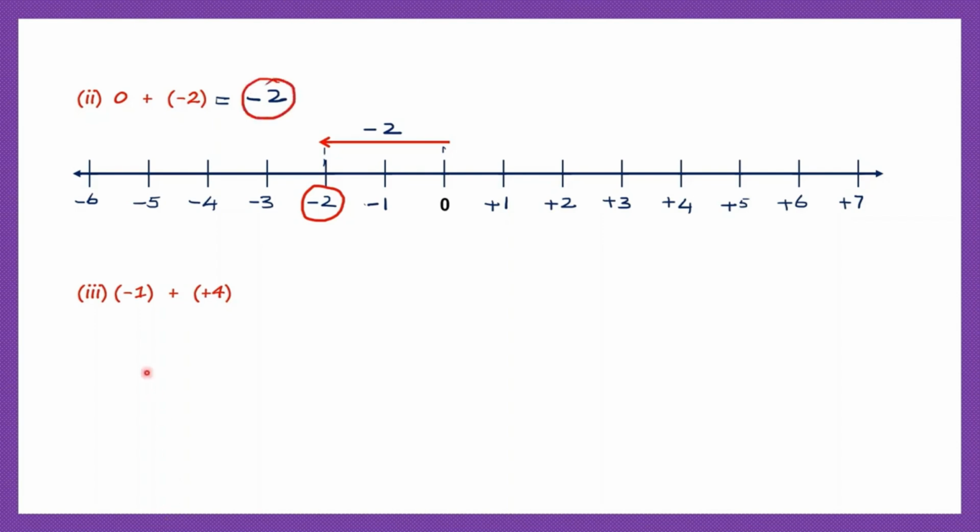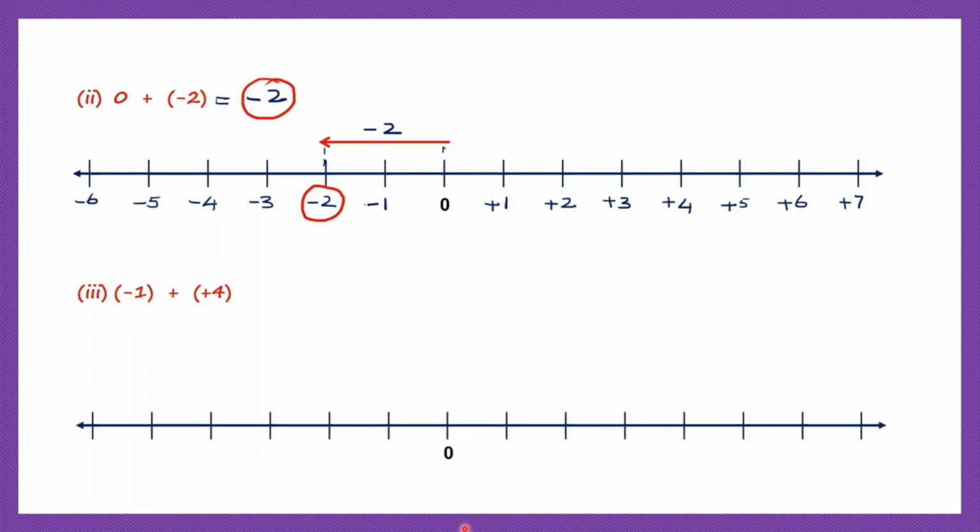Next question, we have minus 1 plus 4. So a negative integer and a positive integer. So the number line, let's draw. Now we have 0. Let's write a few numbers. So we have all our positive numbers to the right of 0 and negative numbers to the left of 0. Now let's go back to the question. The first integer is minus 1. So starting from 0, we need to go to minus 1. From 0 to minus 1 is right here itself.